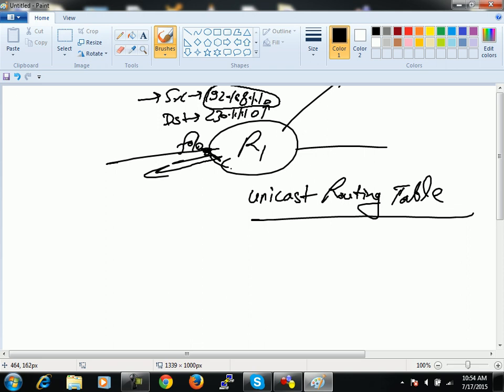So I hope you have understood the rule of RPF. Whenever a router receives any multicast packet onto any interface, it will learn its source address first and perform a unicast routing table lookup for that source address. If that source address is not reachable via that interface only, then it will drop all those incoming multicast packets. It means the source address of all multicast packets must be reachable out from that interface where you are receiving the multicast packet. That's called RPF check. RPF check will either fail or be successful. If it is successful, your router will accept multicast packets and forward them accordingly. If RPF check fails, your router will drop all incoming multicast packets.